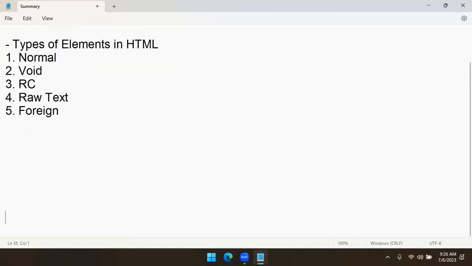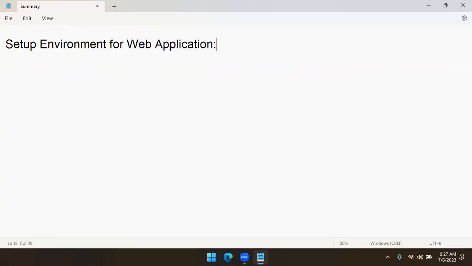Next important thing, after understanding the elements, yesterday I showed you the setup. Setting up the environment for a web application. That means, in order to start learning HTML practically, we need to set up the environment.